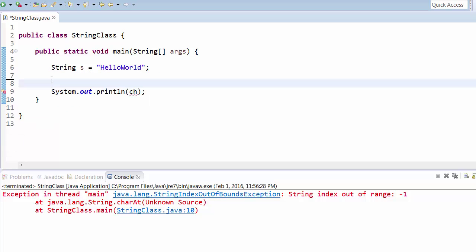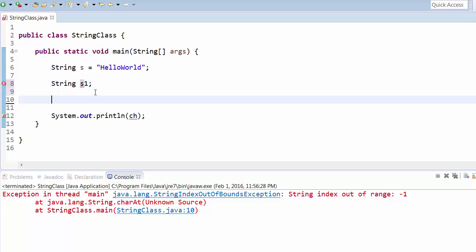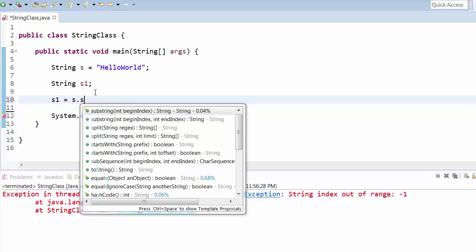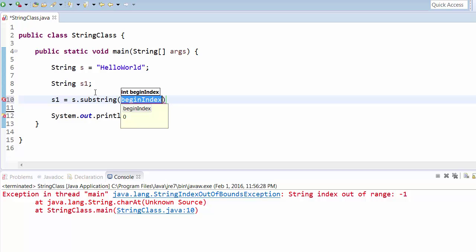Now we'll learn about substring, that is, how we can fetch a substring. So let's say you have the string as hello world, and we have another string s1, right? So if you say s1 equals s.substring, and this is the beginning index, right? So let's say you give the beginning index 5.